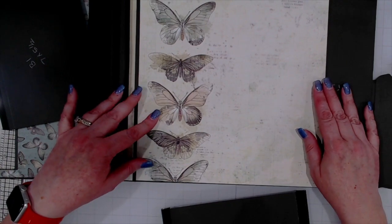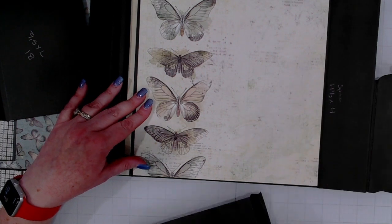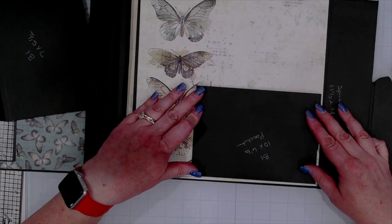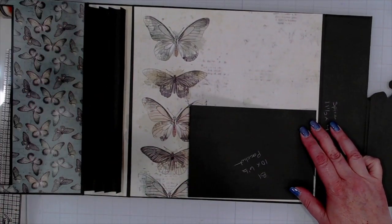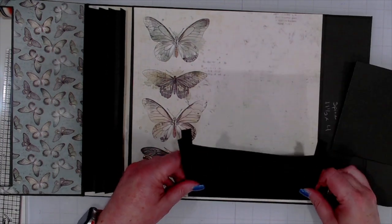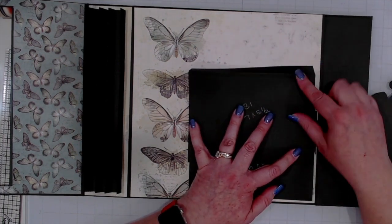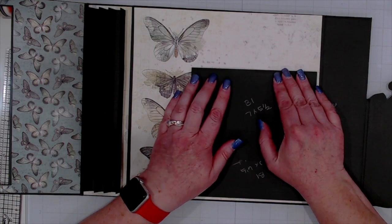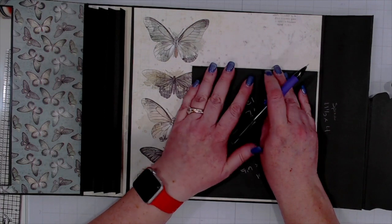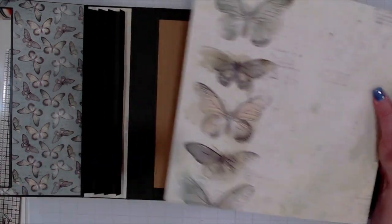So, what we're going to do, so I've got my matting cut for the back inside, okay? I've got my pocket. My pocket is going to go down in the corner like so, okay? And then your closure that has the quarter inch gusset is going to sit up above. Okay. So I just kind of eyeballed about where I want that to sit. And then I took my pencil and I just made a little mark on each side. Okay. I have not glued this in yet.